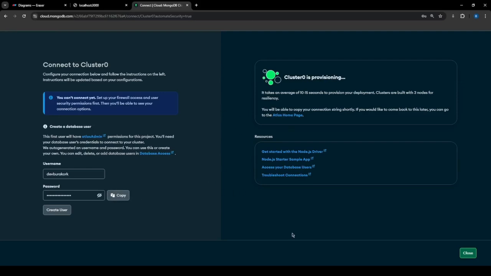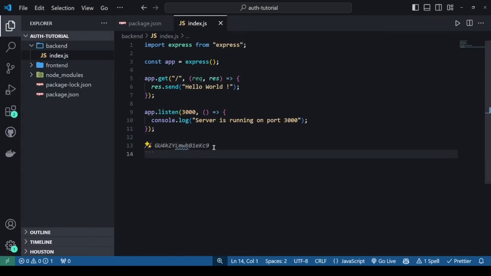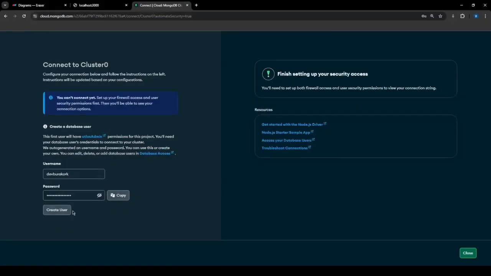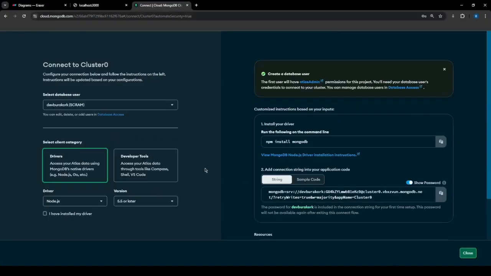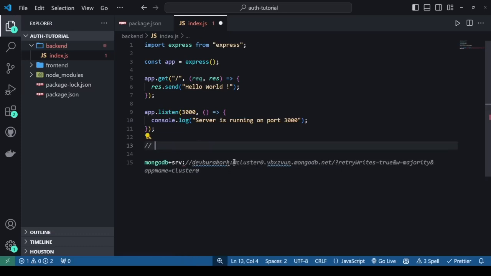Let me just copy my password and go here, put it for now as a comment, because we'll be cutting this from this file. Let's say create this user, and now we can get the string to be able to connect to this database. So I'll just copy this. In your case, this might be off. In my case, it is already turned on, and I can see the password. If you see something like this, then you would copy it and paste it, then change this password field, right? This complete placeholder with the password that you have. So you would delete this and get that and paste it.